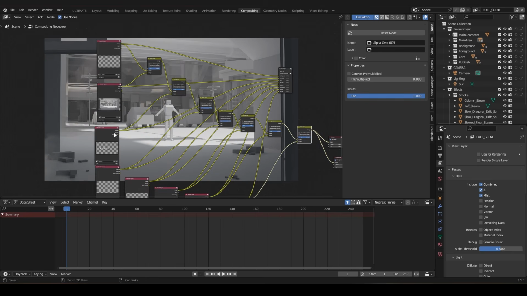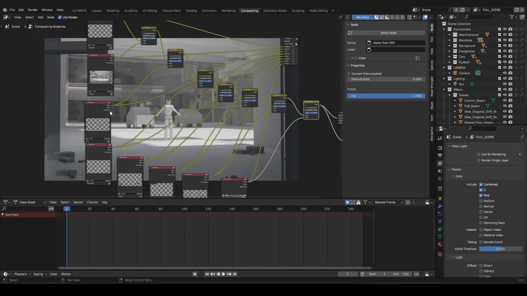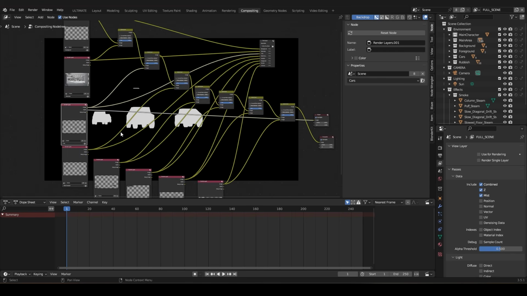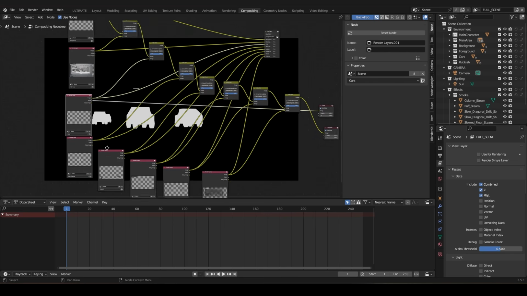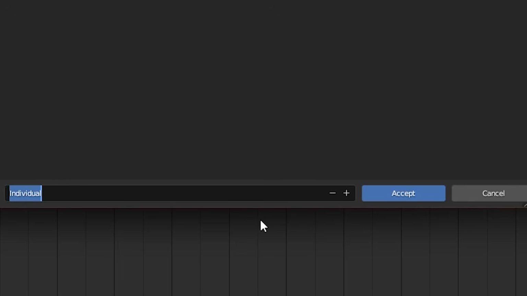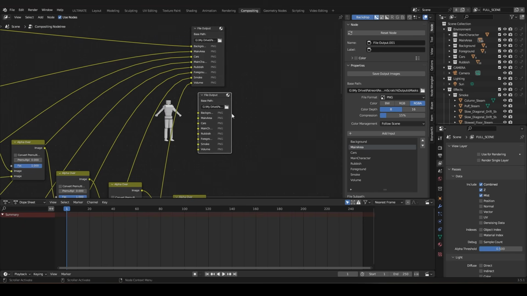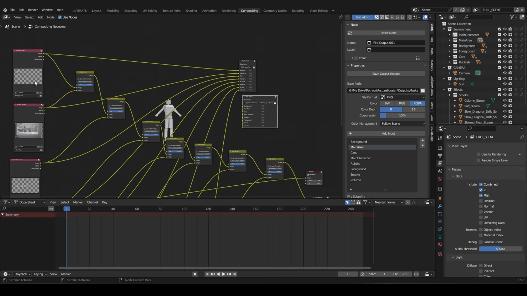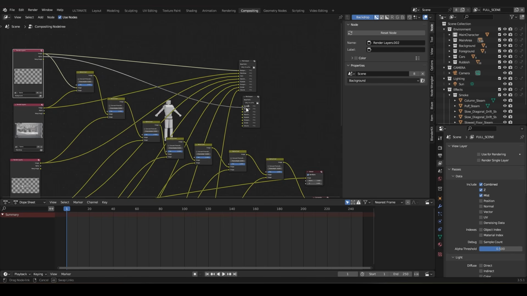Another tip is that you can use masking. And masking is super useful for adding in compositing elements in certain areas of the render. So, I'm just going to create a separate folder called masks. So I want to keep all of these inputs because I want to use the masks in these. So all I need to do is just add these into this file output node.